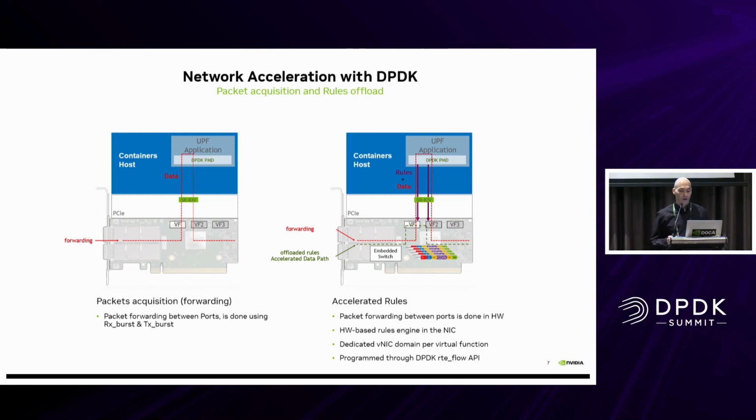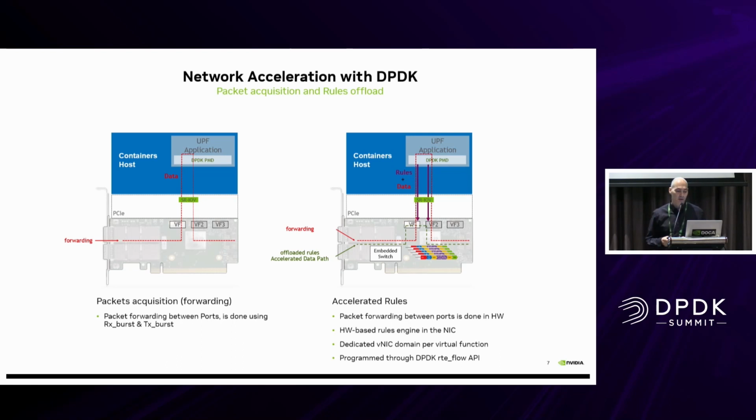This is regular acceleration. In these sessions, we are looking at different kinds of acceleration, which is actually applying all the logic that is generally applied on the software, on the CPU. In this case, it is applying this kind of rules of switching capabilities inside the NIC itself. DPDK is supported today through the RTE Flow API. It allows through RTE Flow to define the different rules, and applications define them for the NIC, and for all those packets that fit the rules that were identified in this kind of offload, the NIC handles the packets instead of delivering them to the applications and then expecting the applications to do the work.